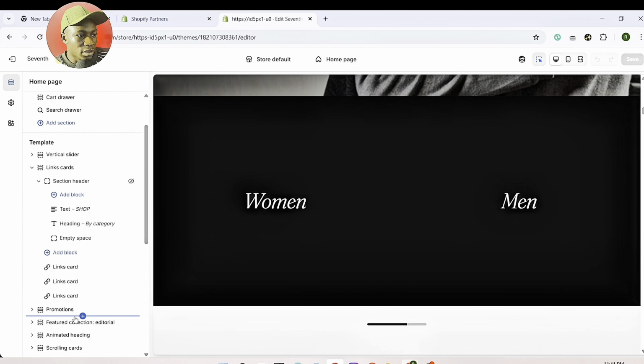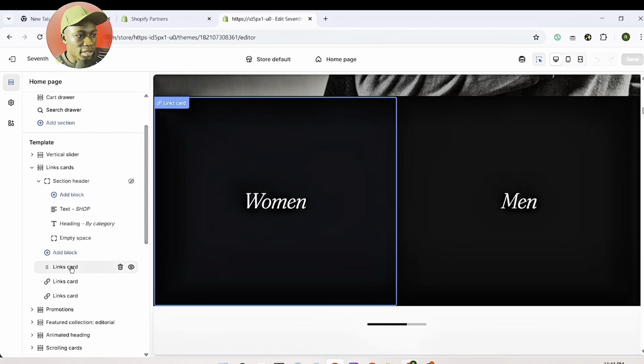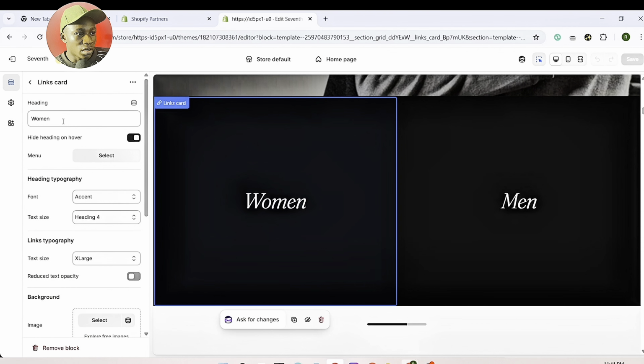Now I need to add each product collection. I got 4 collections. So from this link card here, you can put in the image of the products in your collection. So the first collection I will display is the men's clothes.